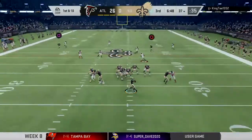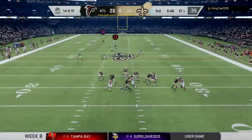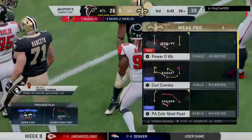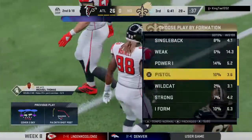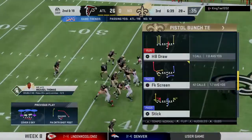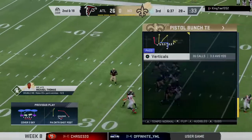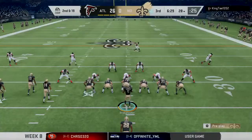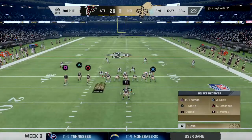Now a play fake here on first down. Nowhere to escape, and he goes down. Tack McKinley able to record his 5th sack of the season. And that's the 2nd sack of the game, but this player, disruptive in all phases, whether he's going upfield, coming underneath, you name it. He's a big-time guy you have to block.